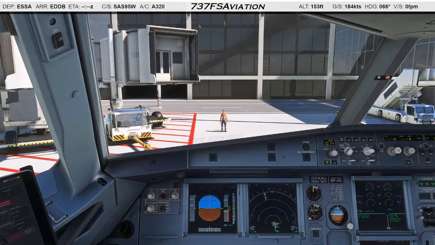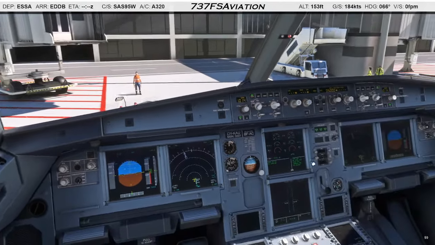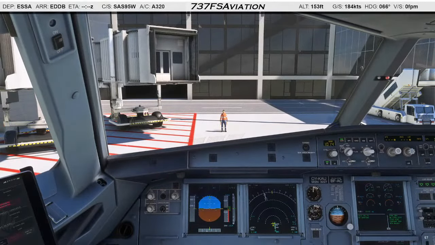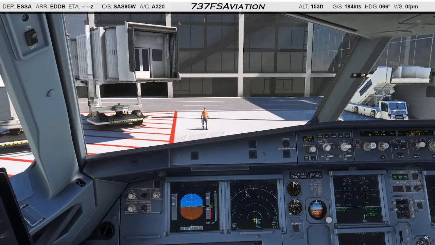Scandinavian 1673, welcome to Berlin Brandenburg. Taxi right on Alpha, hold short of Victor 1. Alpha, hold short of Victor 1, Scandinavian 1673. Speedbird 229, wind 240 degrees, 6 knots, runway 25 left, cleared for takeoff. Behind departing British Airways Airbus 320, line up runway 25 left. Berlin Tower, Scandinavian 1680, ready for push. Scandinavian 1680, give way to Lufthansa Airbus 320 from left to right, then push facing south Victor 2.